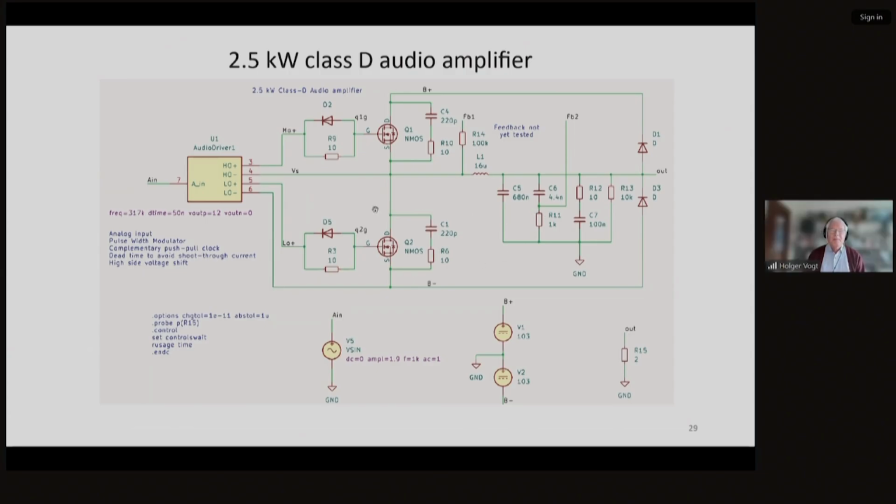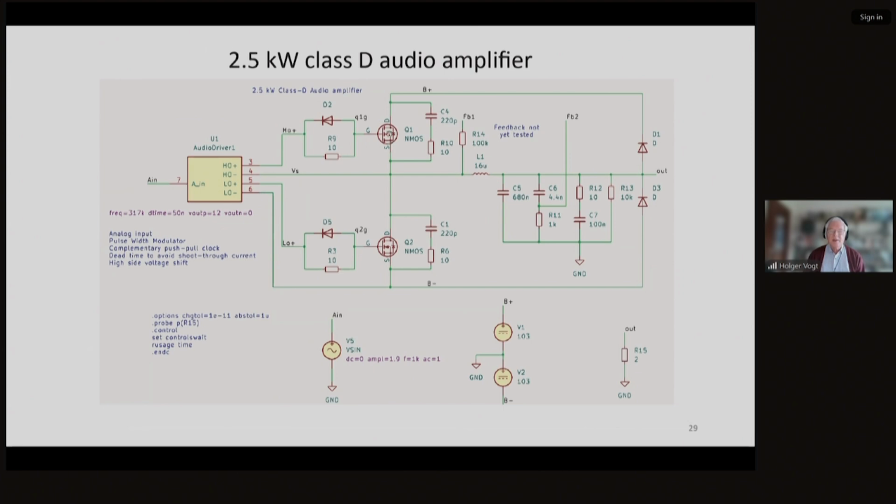And here we also have one example of why it is good to simulate. If you do something wrong here, the simulator simply says, okay, there is an error. If you build such a circuit and do something wrong, then you might generate a lot of smoke. So simulation is very good before you start. What is this thing doing? Analog is going in here, and then it starts switching.